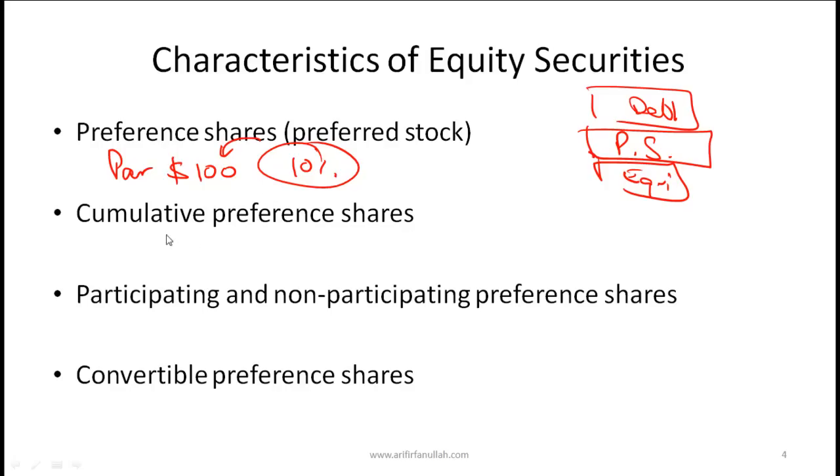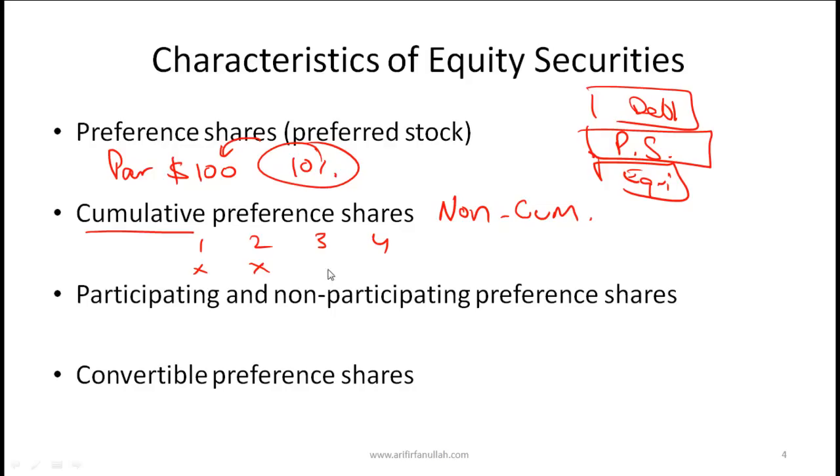Within preference shares, there are various categories. So you can have what's called cumulative preference shares versus non-cumulative. With cumulative preference shares, what happens is, let's say you are talking about dividends in year 1, year 2, year 3, year 4, and for some reason the company is not doing well in year 1, so it does not pay any preferred share dividends. And then again, let's say in year 2 it still could not pay any dividends.